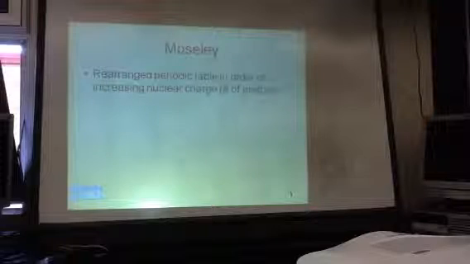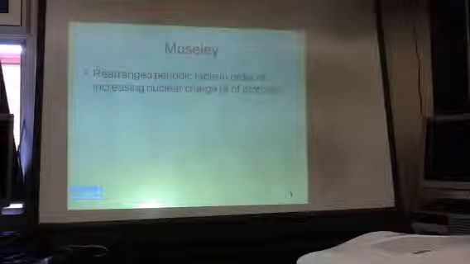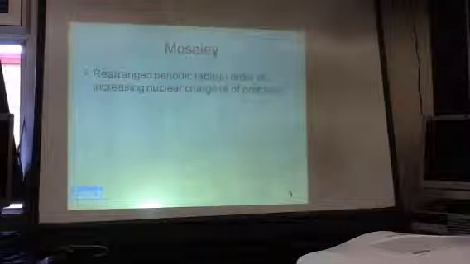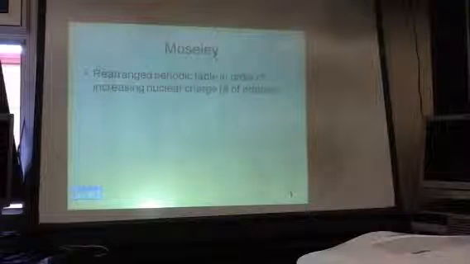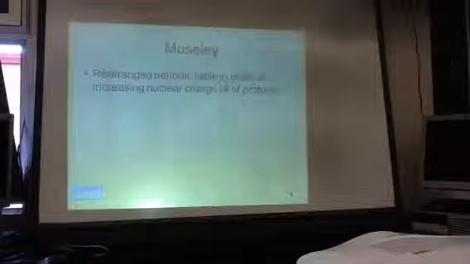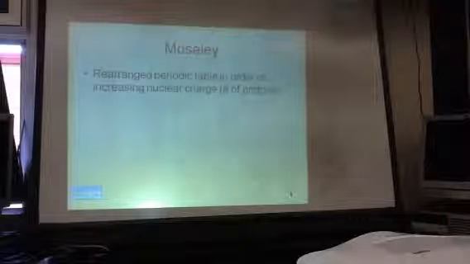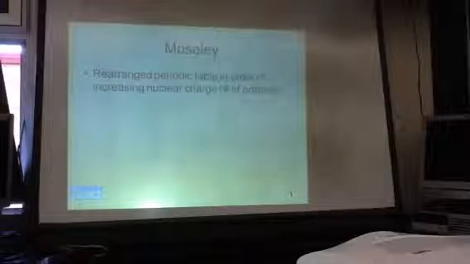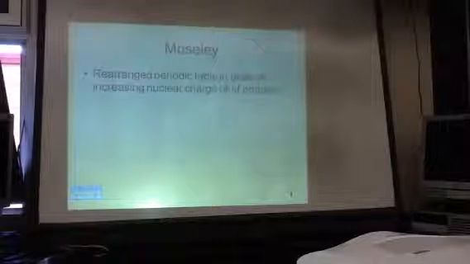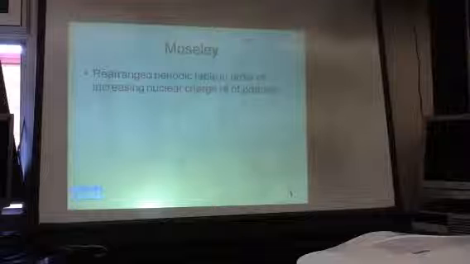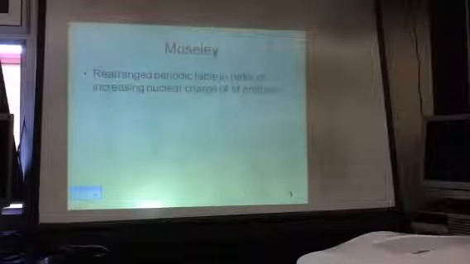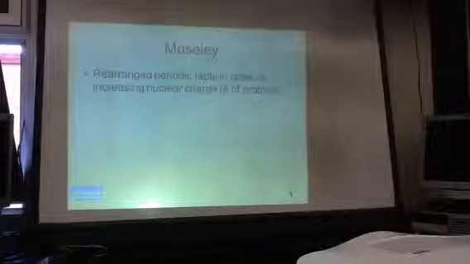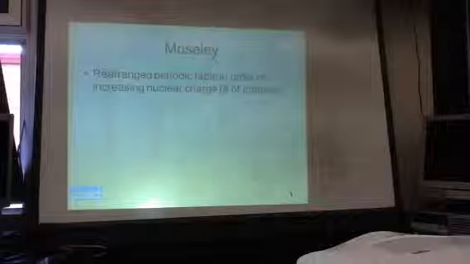So Moseley comes along a little bit later. By this point, we also know about nuclear charge, which is actually just protons. Moseley rearranges the periodic table in order of increasing number of protons, increasing nuclear charge. So look at your periodic table. How is it arranged today? In order of mass or in order of increasing number of protons? Increasing number of protons. That's still the configuration we use today. Now there are still a couple differences between Moseley's periodic table and the one you have in your hands, but the basic bones of the periodic table by that point are in place.